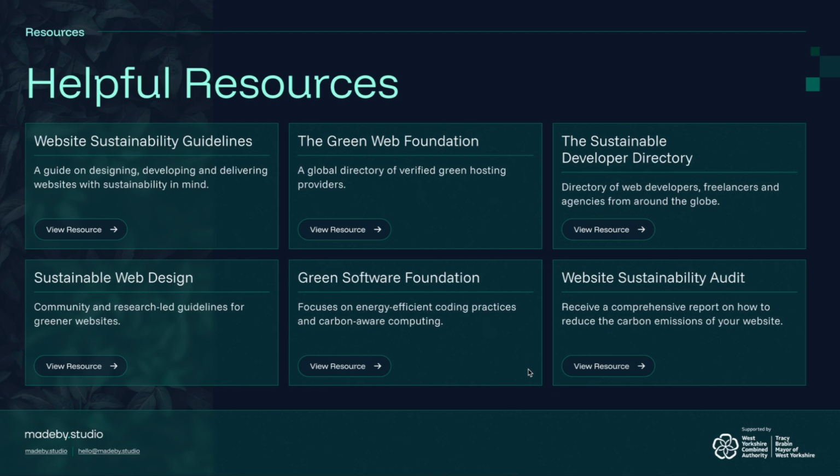Sustainable Web Design is community-led, and it has a lot of research papers, research articles, and community submissions of how to make websites greener. Green Software Foundation is brilliant if you're looking for the more in-depth software side. This is backed by the Linux Foundation. It's got a huge amount of resources in terms of coding practices, so a lot of philosophies and theories if you want to get into the nitty-gritty of the code. And then if you're looking to understand the sustainability of your current website, we have a custom-built sustainability audit where you can run your website through it. We'll send you a report and it will give you a full breakdown on the current digital emissions of your website, where the problems are and what things you can do to make it more efficient.